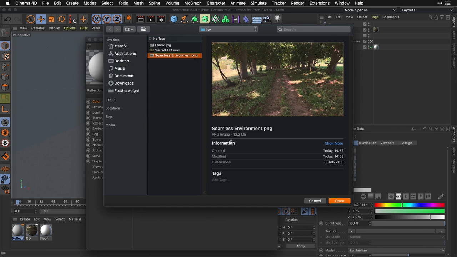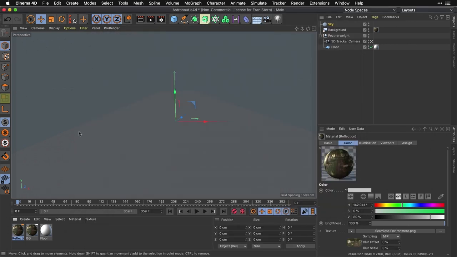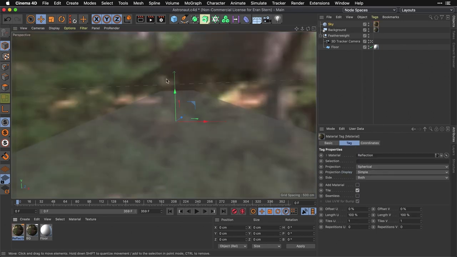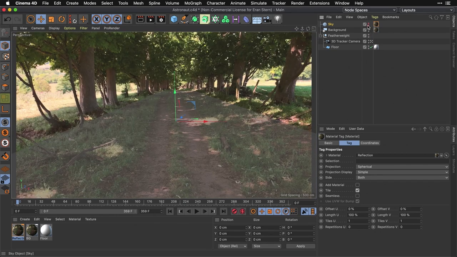Now it's not a 360 HDRI image, but this is what I had. So I'm basically using a 4K image. This is the original shot and I'm faking it, but it's going to give us enough details from the scene and it's going to suffice perfectly. So I'll click open and then I'll apply the material to the sky object. Now, obviously we don't need to see it at this stage. We're just going to use it for the reflections. So I'll hold the option or alt key and double click on this traffic light to switch off the render and the viewport view for this object.